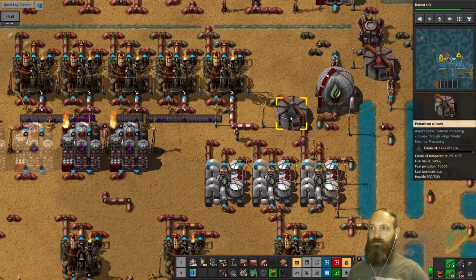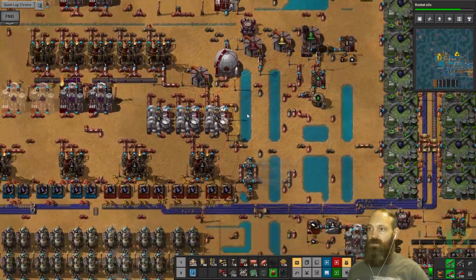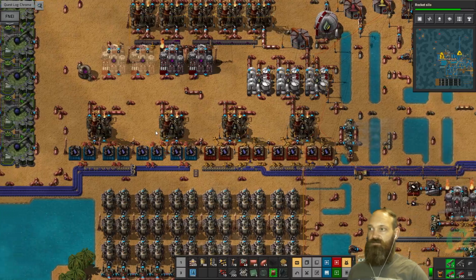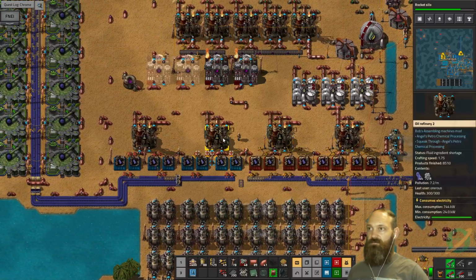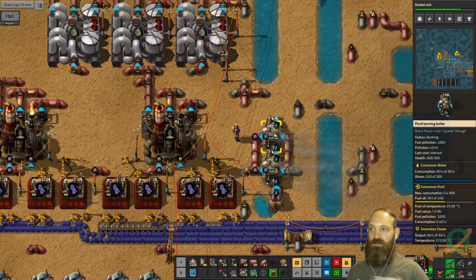We should now be using it. 144, slowly tipping down. 143. We are fully utilizing this, fully-ish utilizing this. Steam is a problem. Okay. We can fix that. Fluid burning boiler.